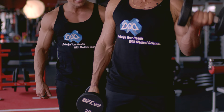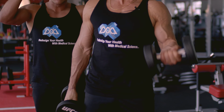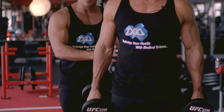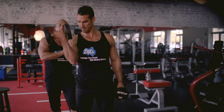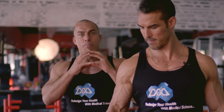So start doing single bicep curls. Notice how he's focusing on one. The reason why you do that is because instead of distributing the motor neurons 50-50, now you're focusing all those motor neurons on one arm at a time until you can get into the 8 to 12 repetitions. Once again, if you don't make it to 8, it's too heavy. If you make it past 12 with no problem, it's too light. We're trying to stimulate protein synthesis in the muscle properly in order for you to not only grow some of your muscle, but to preserve the muscle mass.